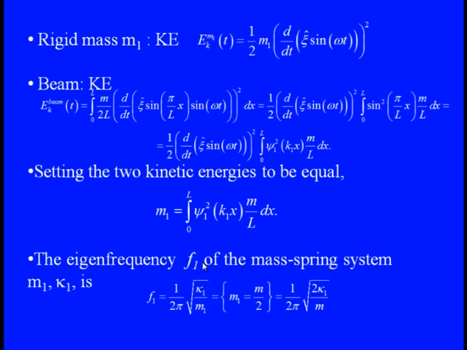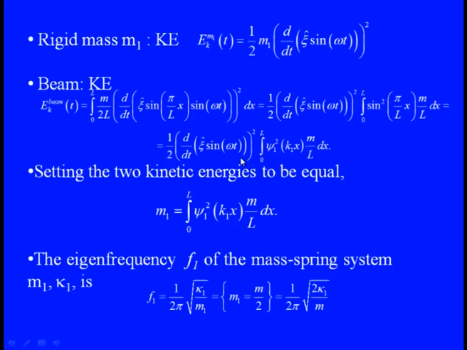So, you see here when we are integrating and putting this, we have half of d by dt of epsilon sin omega t, whole square, and then integration 0 to L of phi 1 square of k1 x into m by L into dx. We know that the mode shape is a function of x, so it is there with the 0 to L integration. Since the sinusoidal features are there, they are epsilon sin omega t with the displacement, so d by dt is there.